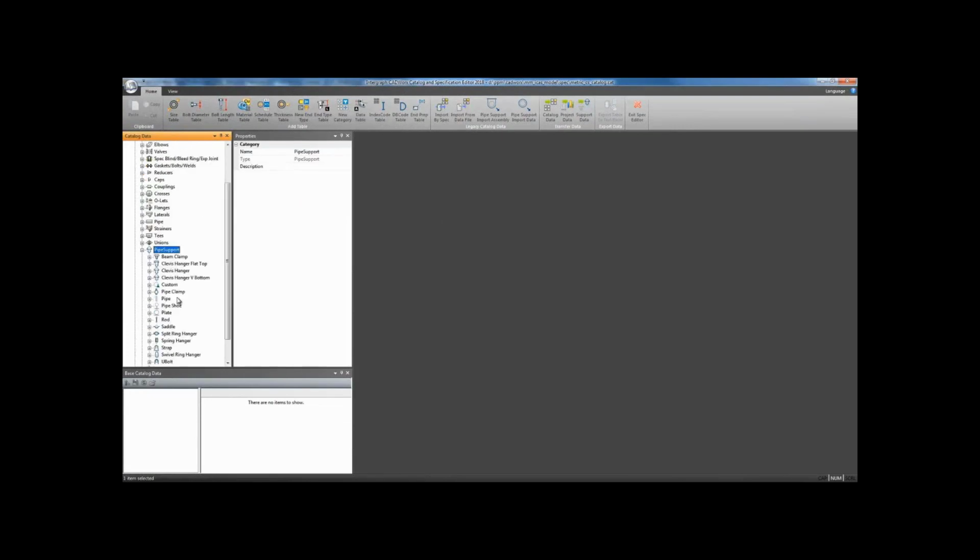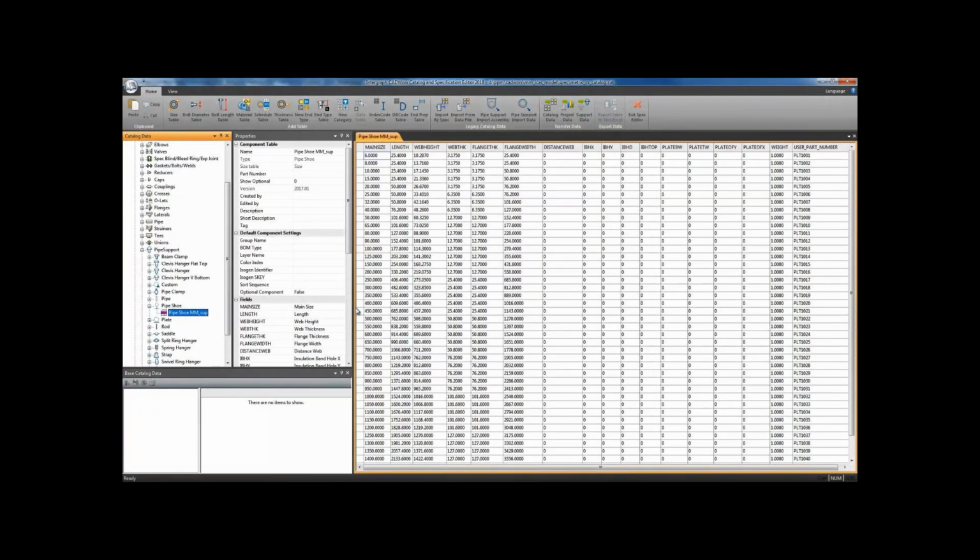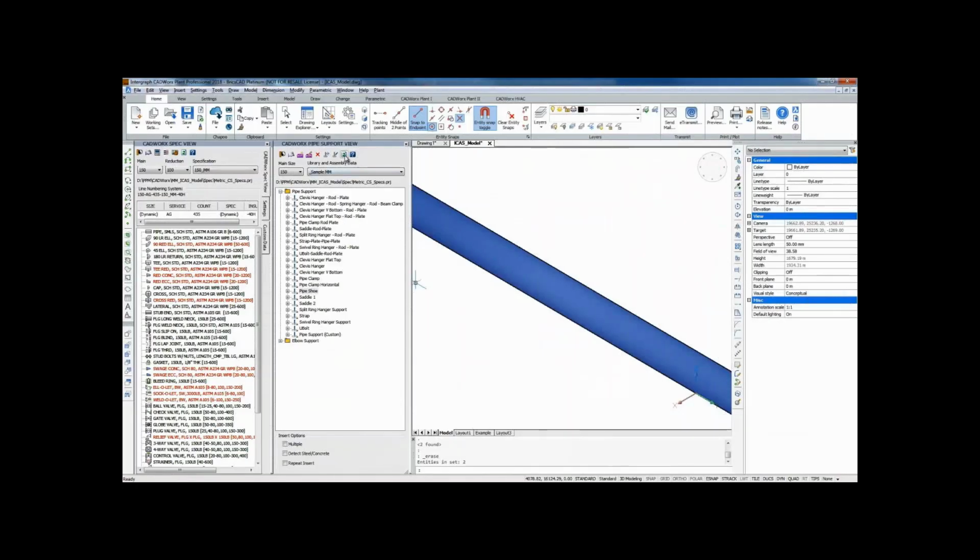Similarly, if I'm going for this pipe support under my catalog, now we have the values which we have entered, here for the web height. Now going for changing that value to -1 and inserting a pipe support into this.